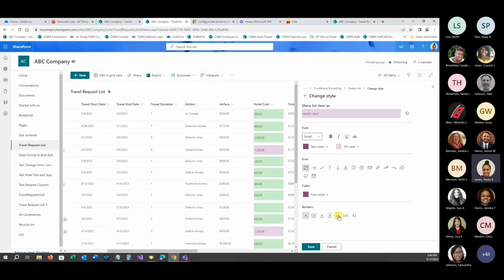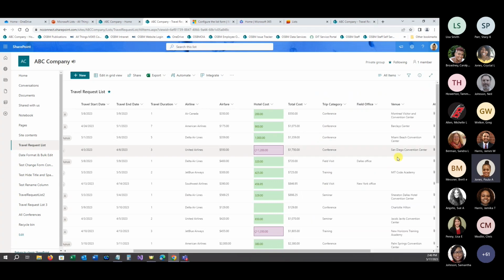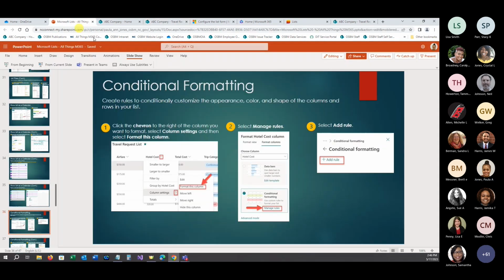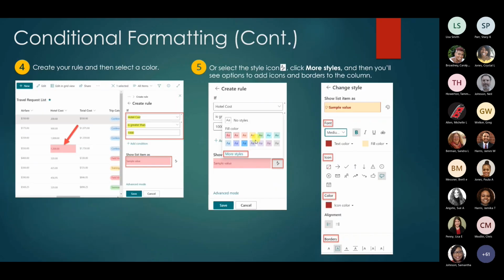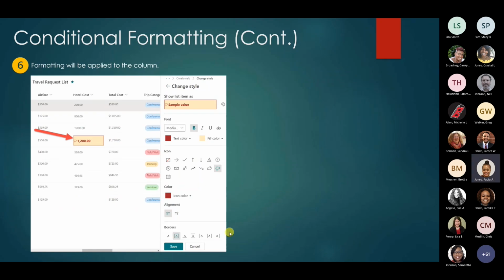You can change the color. You can add that thumbs down icon. You can add a border, save it, close it. And that's how you can apply conditional formatting. I'm sorry, that's the term. That just shows you how to do it.